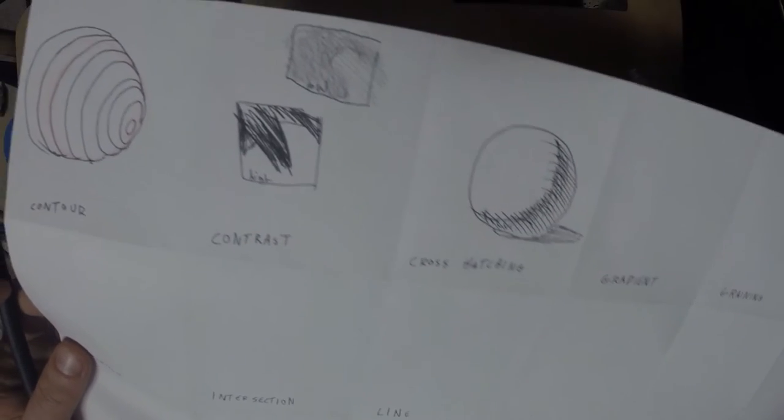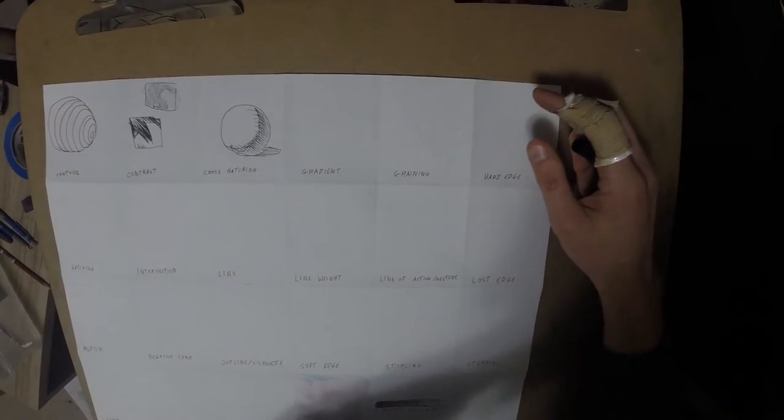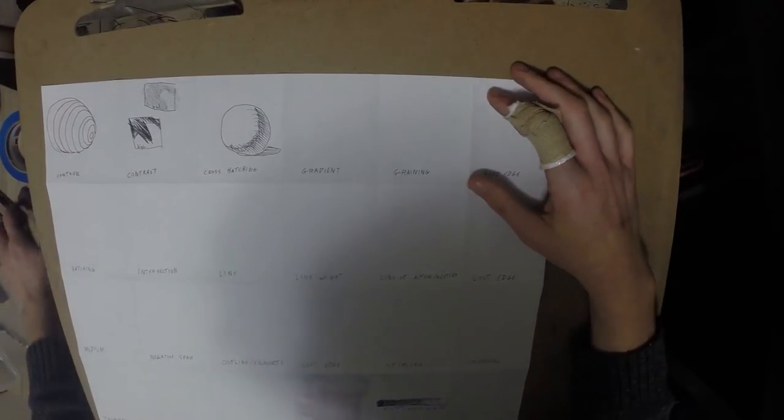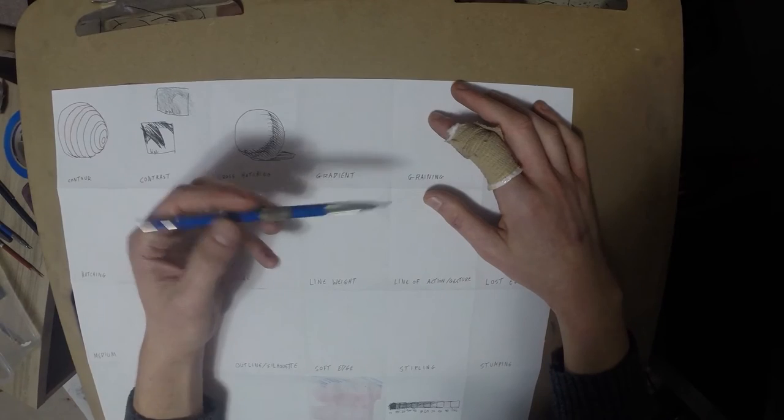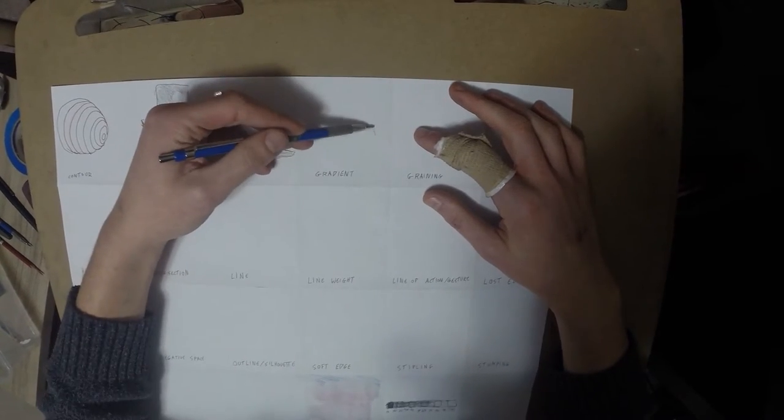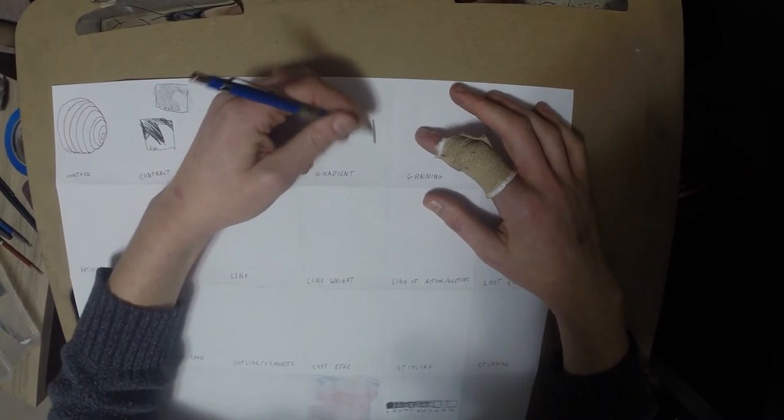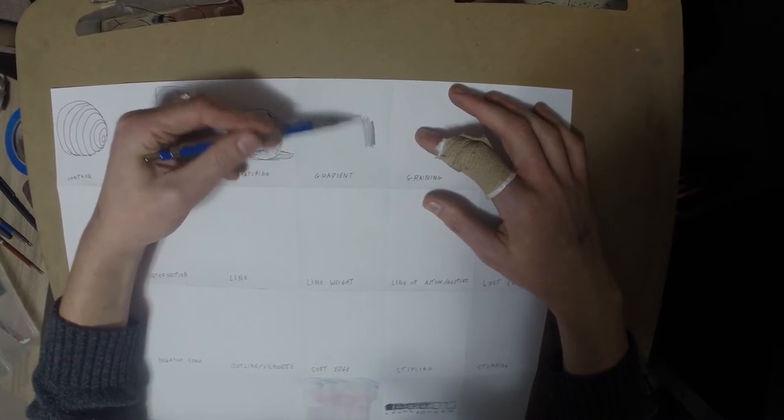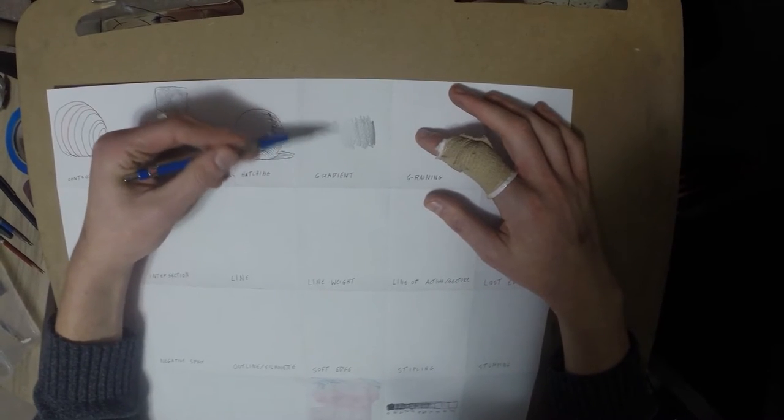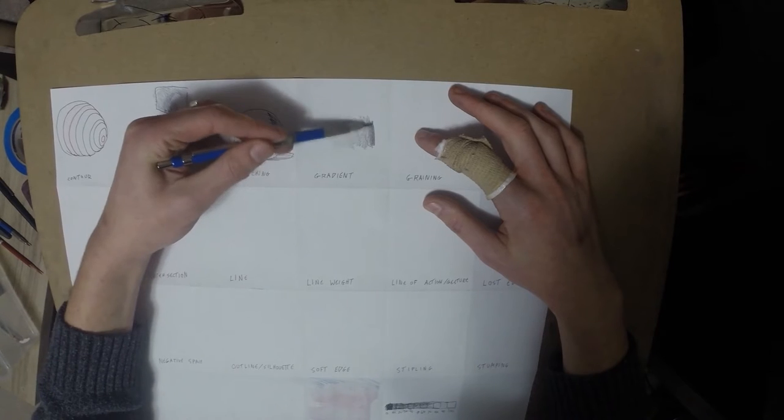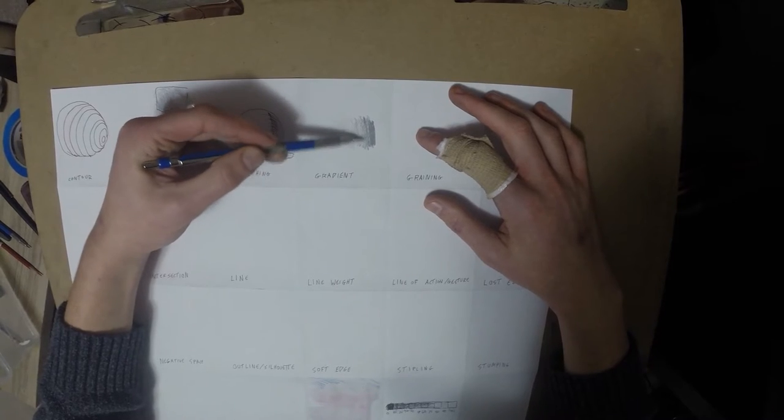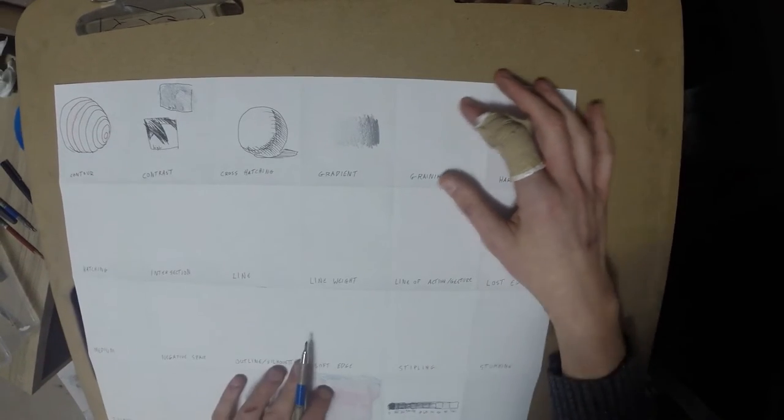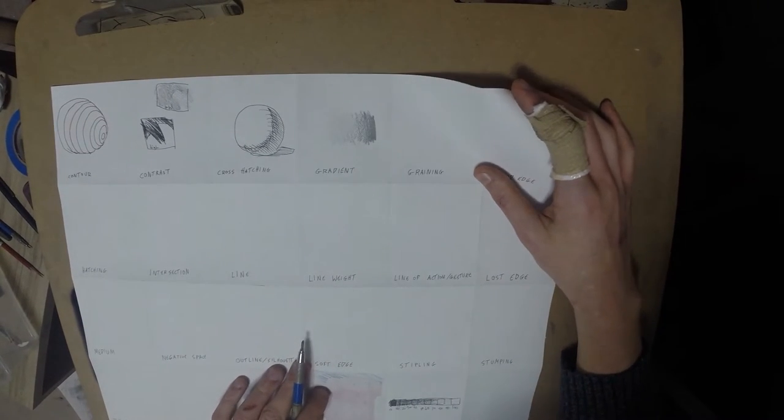Here's some of these other ones. I'll do a close-up on all of them at the end. So skip to the end. The gradient is very similar to our value scale. It's just a change from light to dark. So I'm using a 4B a lot for this stuff. But if I start a hard edge and I slowly work my way over here. It's just a way that form changes gradually.